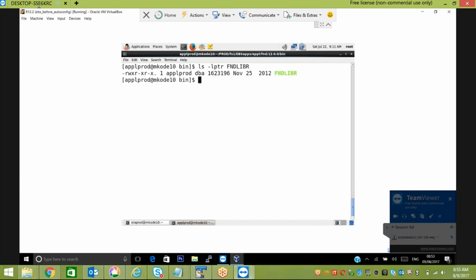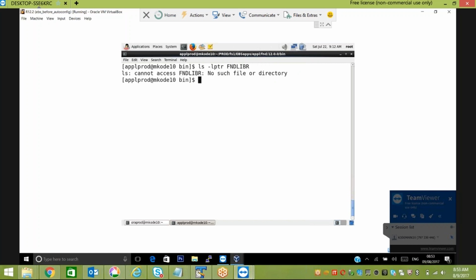It is one of the executables. Let's regenerate this executable. So let's move this file to underscore org.